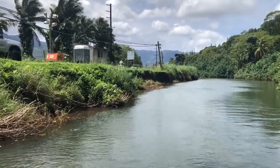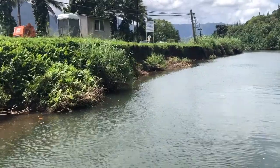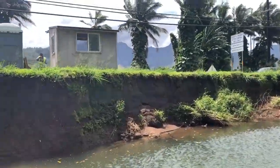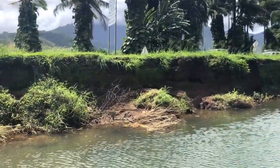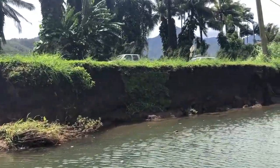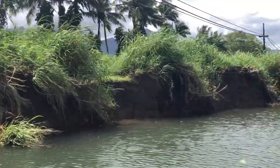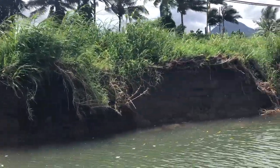As we come approaching from the bridge towards Hanalei Town, you can see the banks of the river — the erosion, the caving in of this shoulder of the highway. That's the road right here. Look at the erosion, and the undermining of this road. We better start paying attention to this because landslides are pretty much unpredictable, but these we can see. That's the road right on the other side of that buffalo grass — the highway.